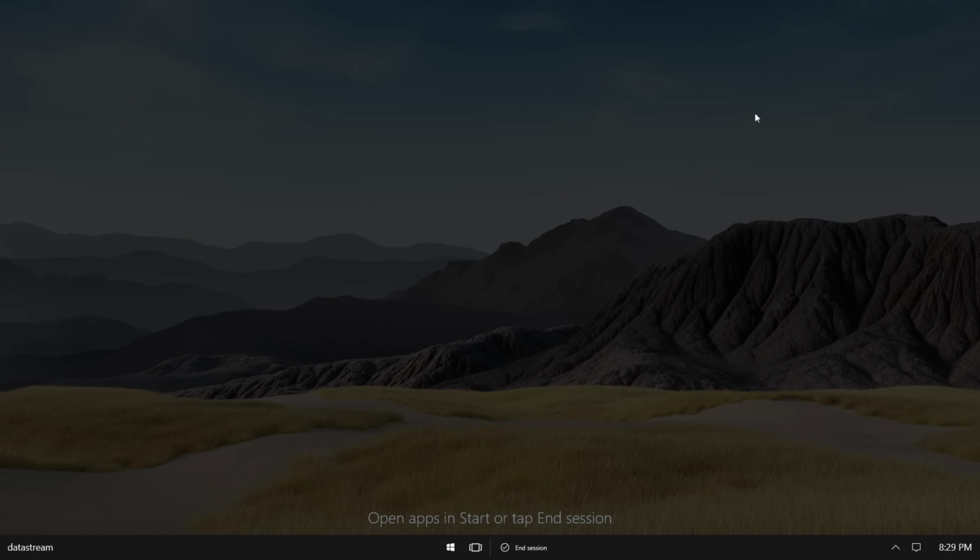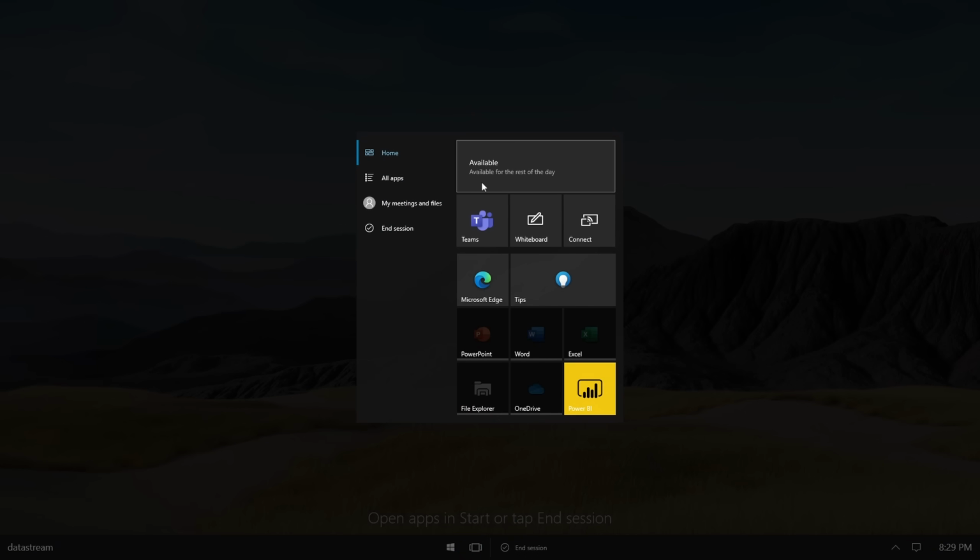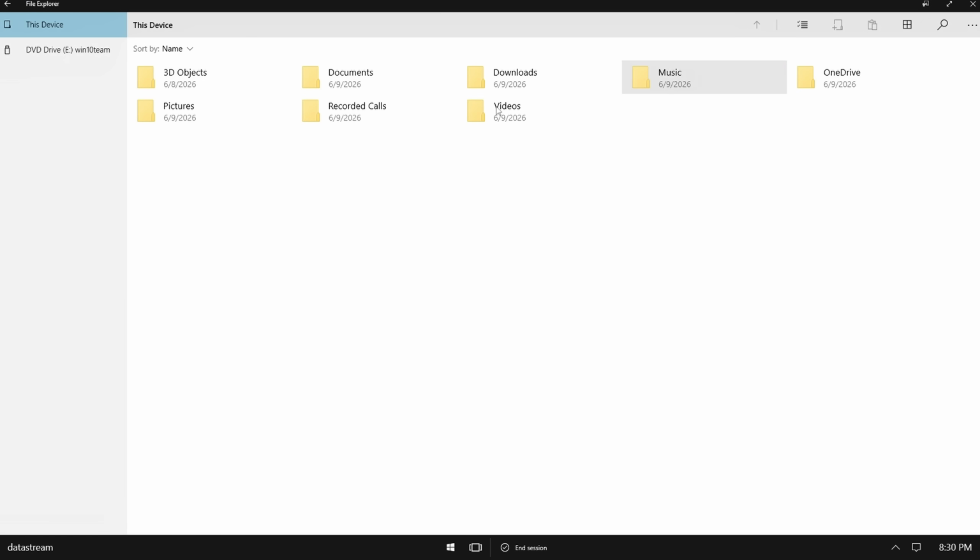And what's interesting is that on this operating system we also have a start menu, and it looks very different from what you would see on something like regular Windows 10. It's tailored specifically for whiteboards. Let's check out the File Explorer. Okay, but the File Explorer does look very simplistic. I'm not seeing an option to create a new folder.